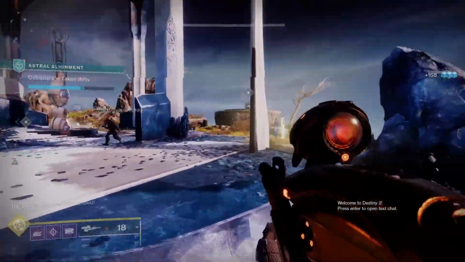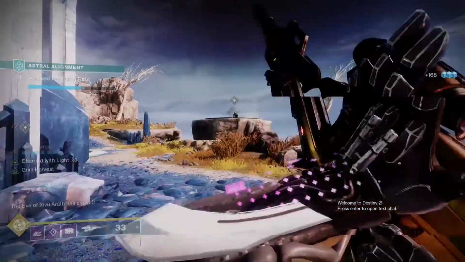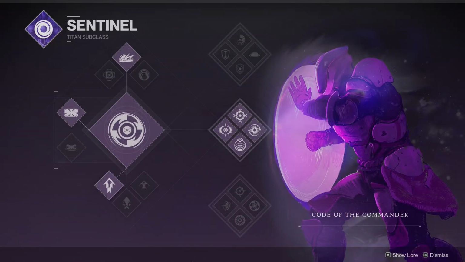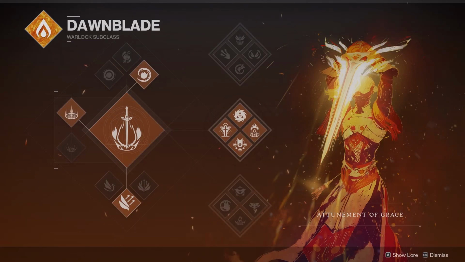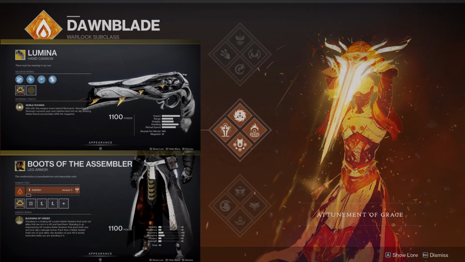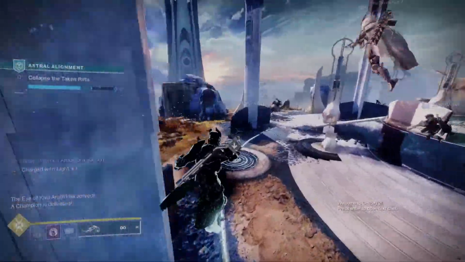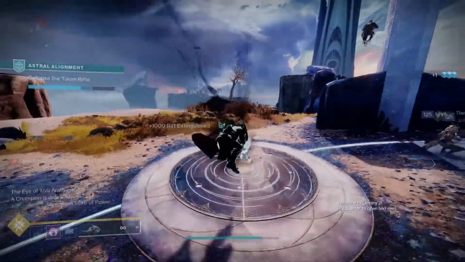There's only a few in the light-based subclasses that even remotely contend with the synergy that Stasis has, and that's Middle Tree Sentinel, Bottom Tree Voidwalker, and Middle Tree Dawnblade. And Middle Tree Dawnblade only has high synergy if you know what to do with it and have the right exotics to accompany you. There's a few things I think that Bungie had in mind here whenever making elemental wells, and as somebody who's played this game since launch, I don't know how they thought it was a good idea.